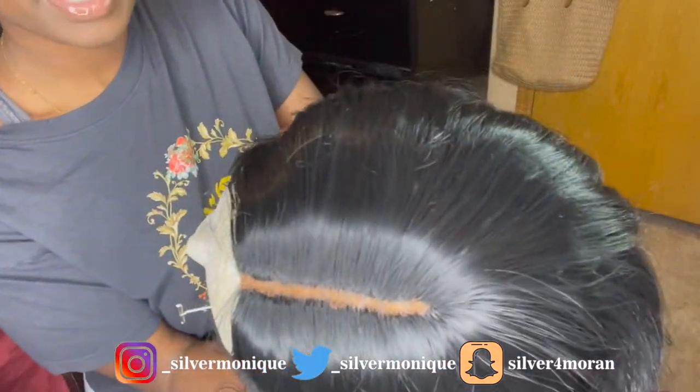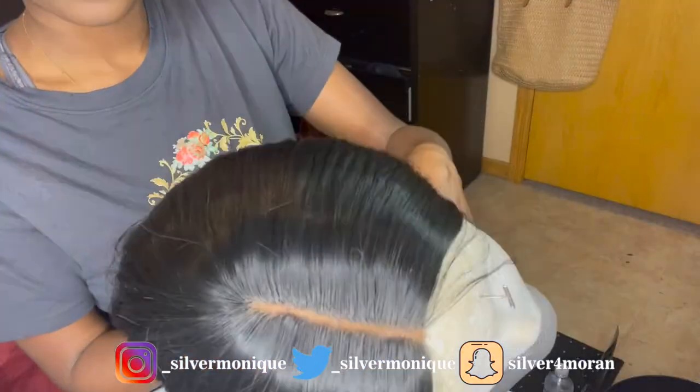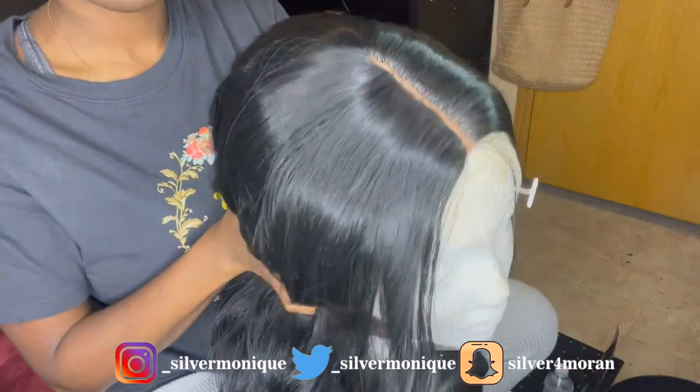All right, y'all, I added some makeup to the middle part and I know it looked a little messed up, but don't come for me because I'm finna get it right. Bam. Now that I'm done with this, I'm about to go ahead and put her on.